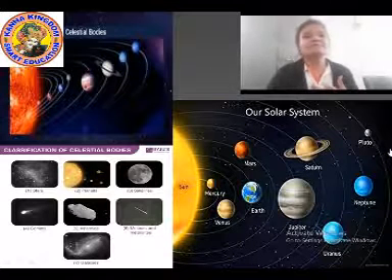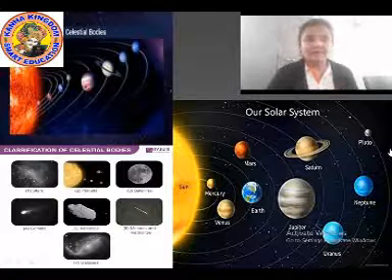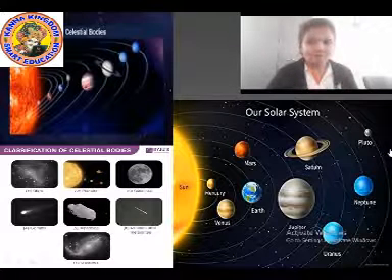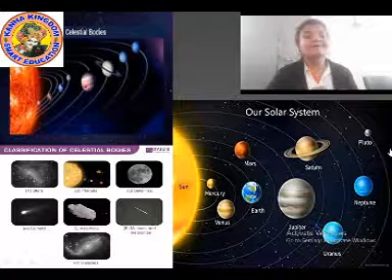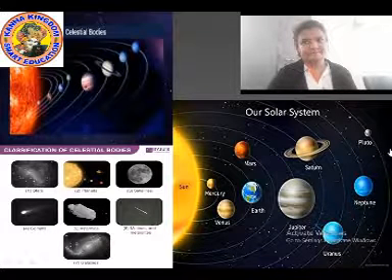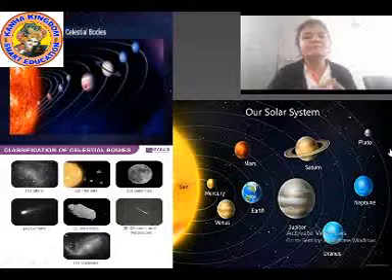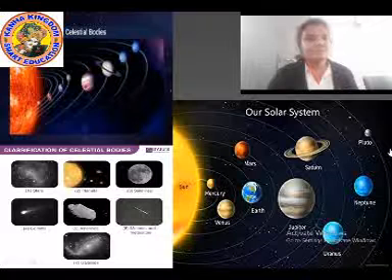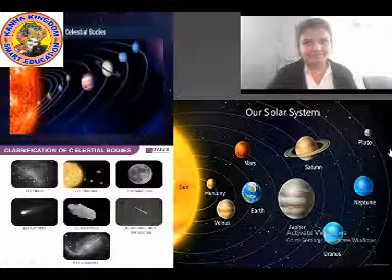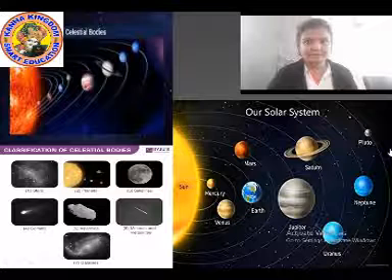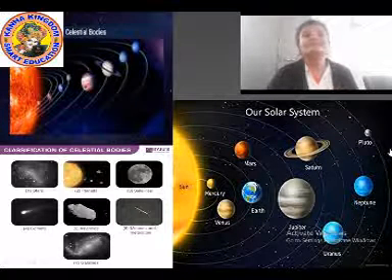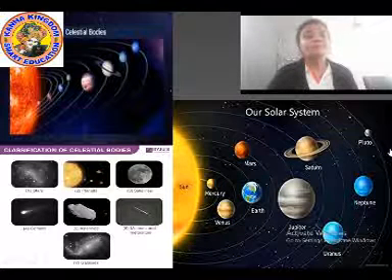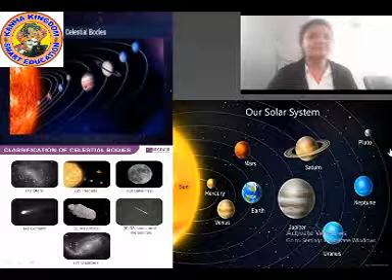Now to the picture on the right. Here you can see the solar system. You can also call it Sun and its family. Nearest to the Sun is Mercury. It is the hottest planet. Second planet is Venus. You can call it Venus or the morning and the evening star.